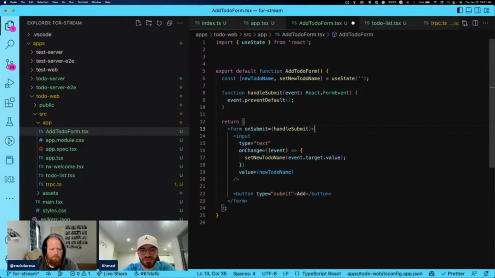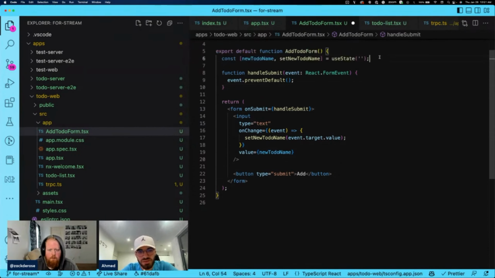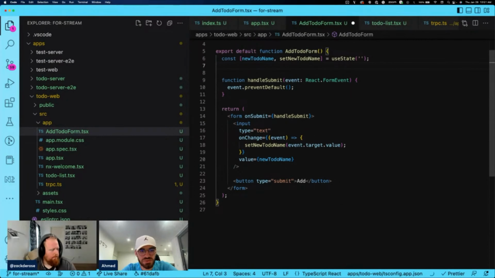Now we can actually bring in the mutation from tRPC. I guess below the useState, we can do const and then curly brackets, destructuring out of it. There will be mutate. It's not an array, it's an object.